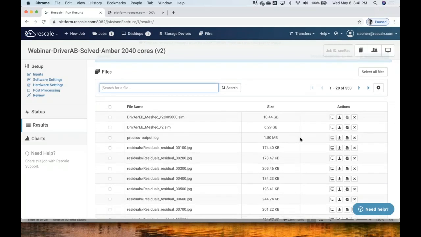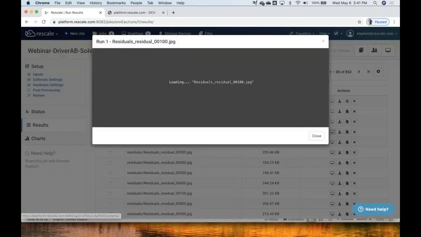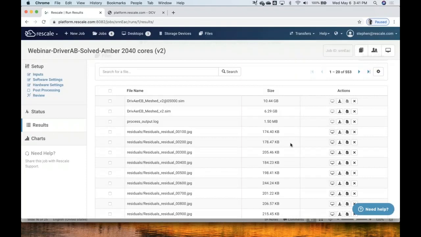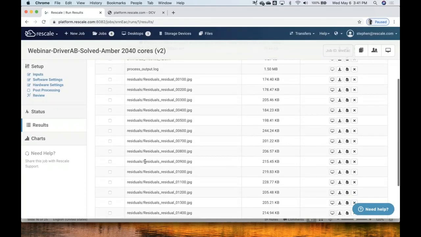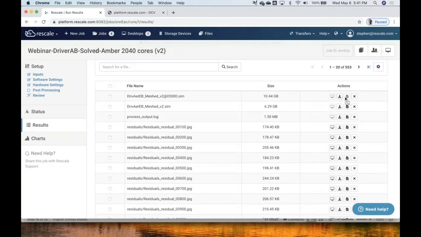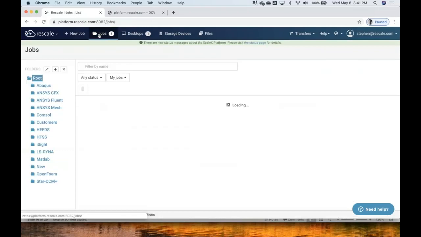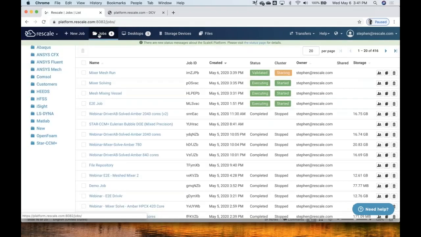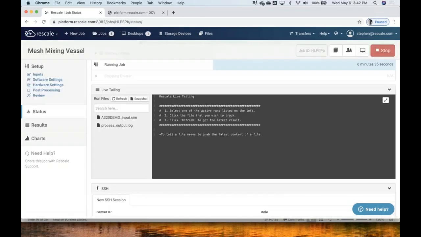It's over a meg, so I need to download it to look at it. Here are my residual files, which I keep track of in a separate folder. But here's the mesh file. I want to make that available as an input file so I can use it for another simulation. So now I can pass one job to another, from one job solution to another, and increase my complexity. So let me go back to here and show you guys.